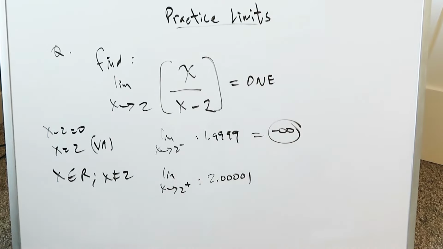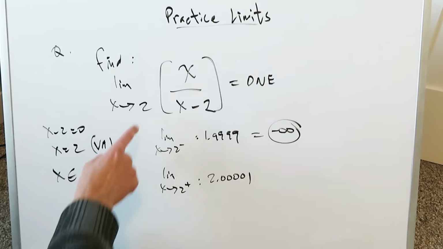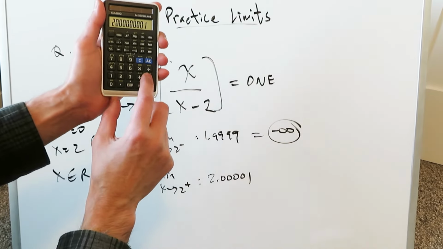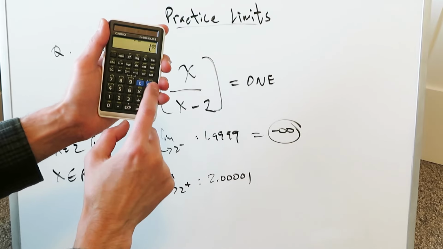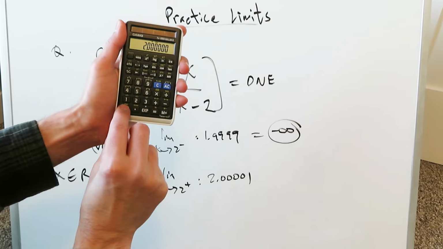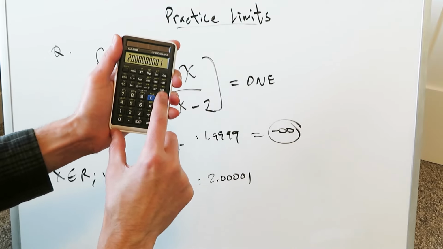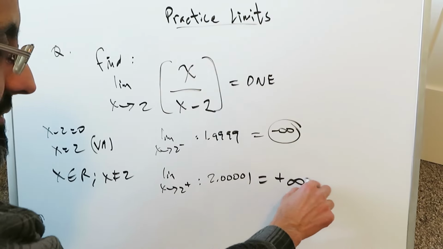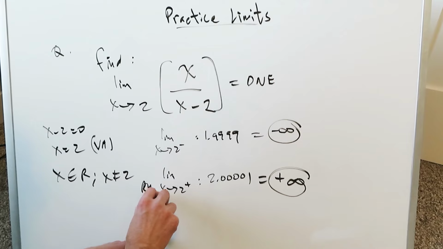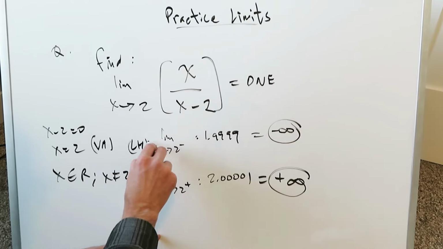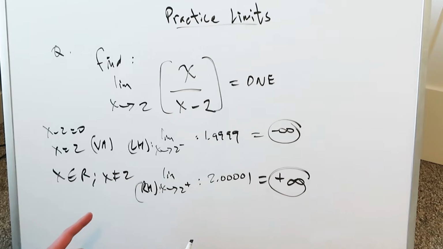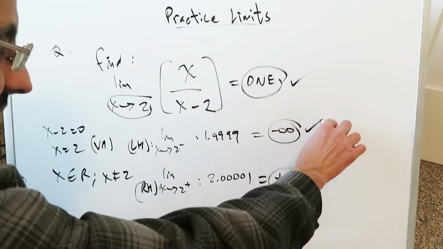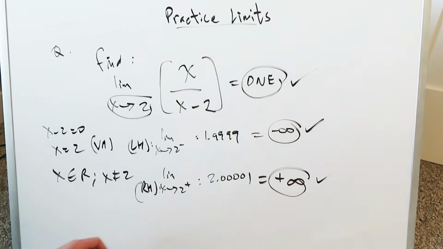And now I have to do the exact same exercise for the values from the right of this 2. And it's 2.00. And then 1, and I'll minus here in the denominator -2, and I'll save this value. Then I have 2.00001 in the numerator divided by that saved value, and I'm getting a very large positive value. So I'm seeing that from the right side I have a positive infinity, from the left side I have a negative infinity. The right side and the left side limits are not the same, therefore your answer in general for this does not exist. But as for one-sided limits, it's minus infinity from the left, positive infinity for the right.